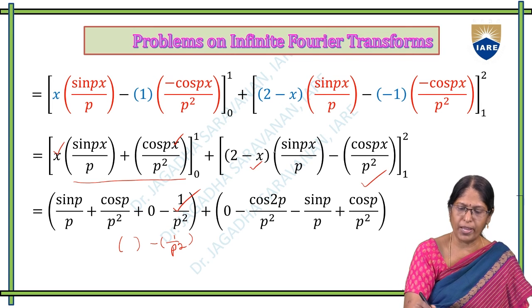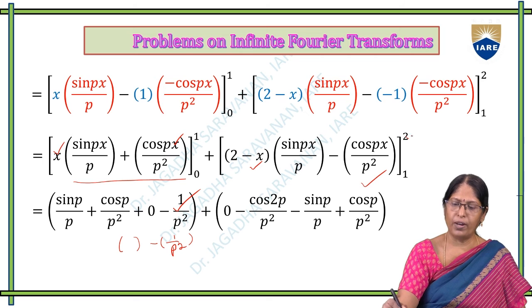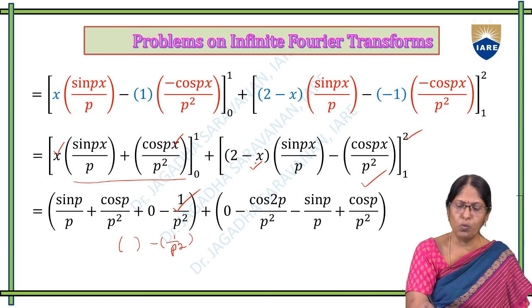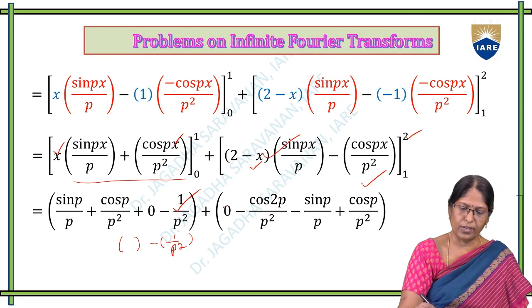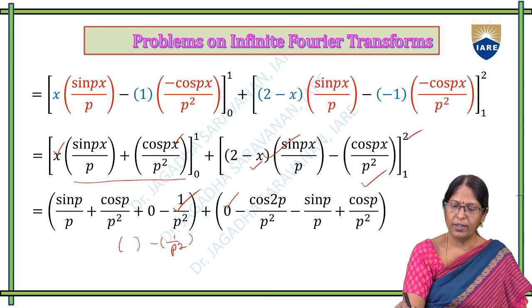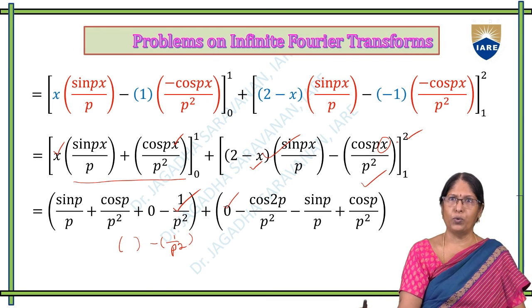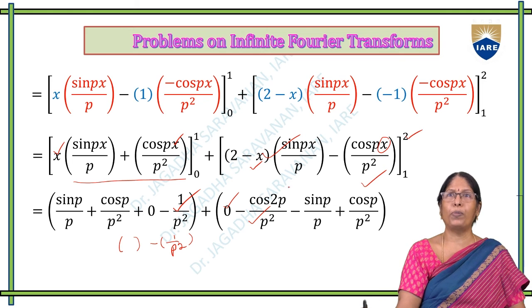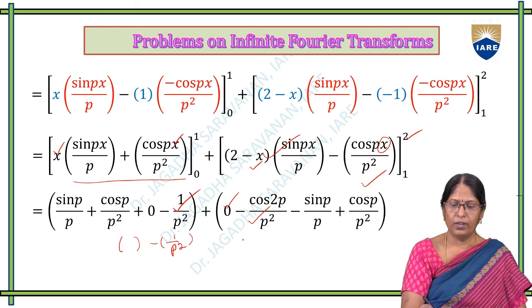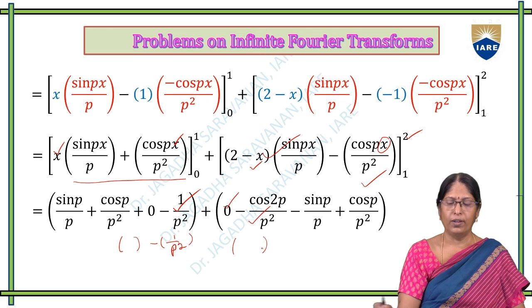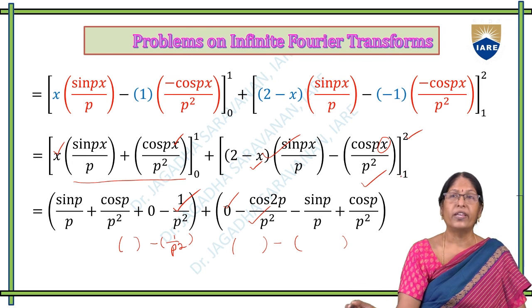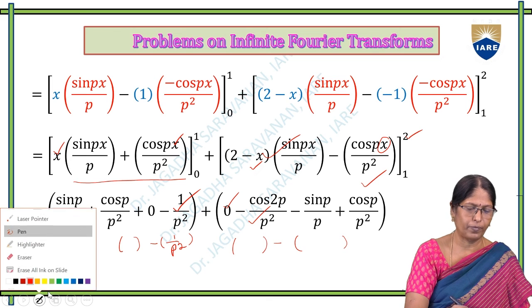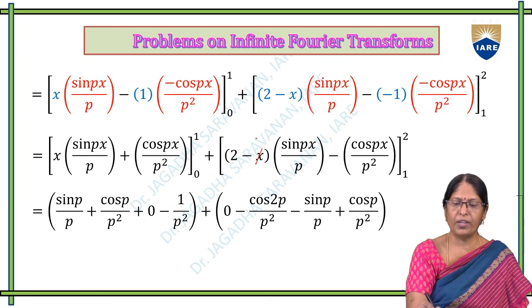That is, in the x place we will substitute the upper limit 2. So 2 minus 2, it has become 0. So it is vanished. So the result is 2 minus, here x is replaced by 2. So it has become cos 2p by p square. So the upper limit job is over, minus the lower limit. So in the lower limit, x place we have to substitute 1. So we are substituting here 1.